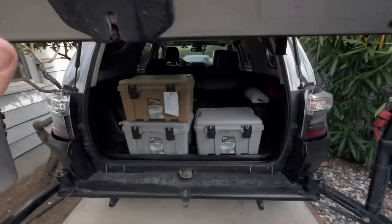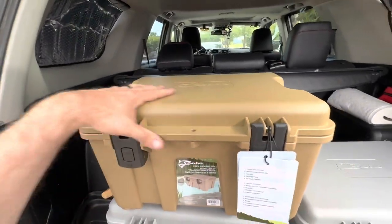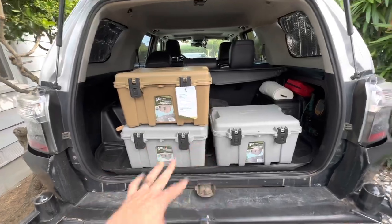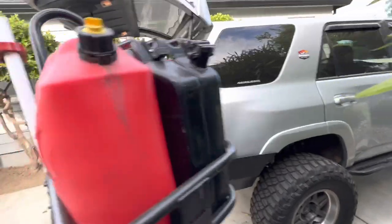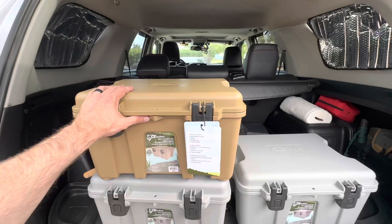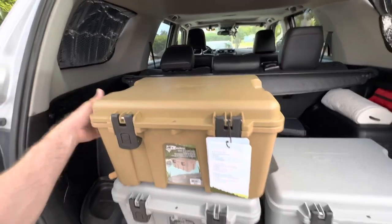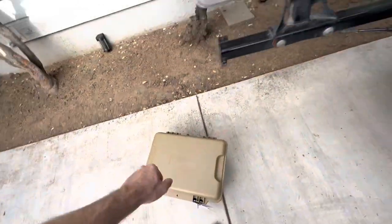Today we're jumping into the 4Runner. Now, I just picked up this new box from Costco and they made it in a new color. So I'm kind of torn on whether I keep the gray, just because the 4Runner is gray. But I like the flat dark earth. I think it looks pretty dang sweet. But maybe this looks too tactical? More thievery, basically, is what I'm saying, if it looks this color. Either way, someone's gonna jack this stuff.